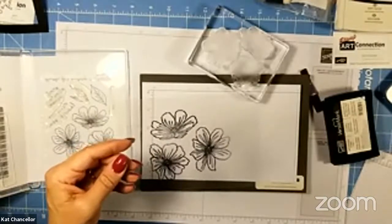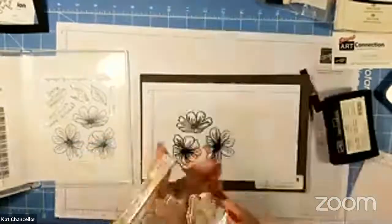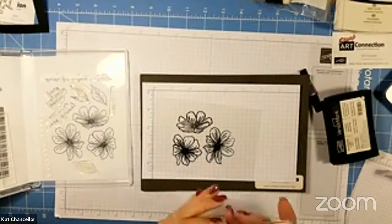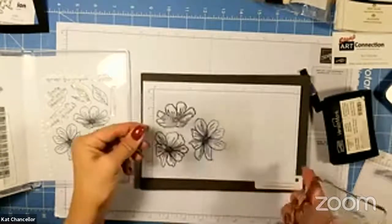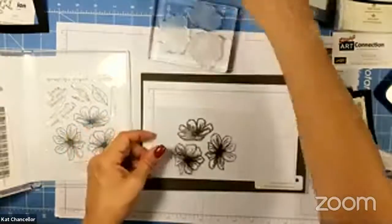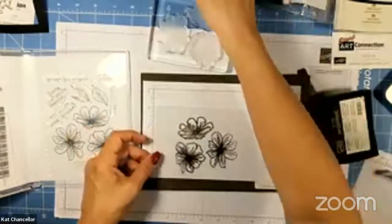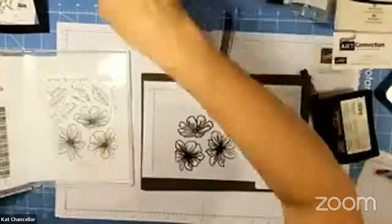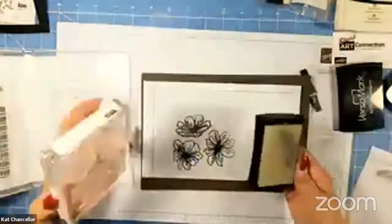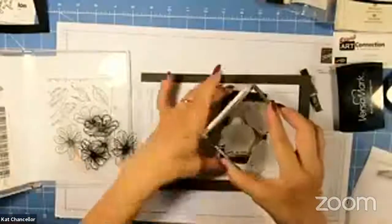And so now I'm going to take this aside. And one thing I noticed is I don't have a lot of Versamark. As I'm looking at this, I don't have a lot of Versamark on that itty bitty little side right there. I am going to re-stamp this. Okay, I'm going to stamp it again with Versamark.